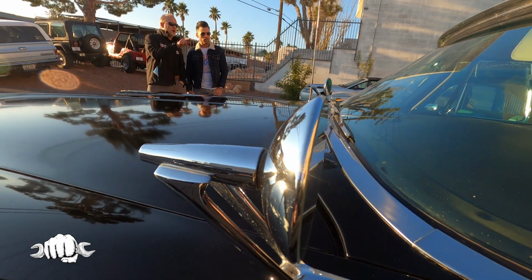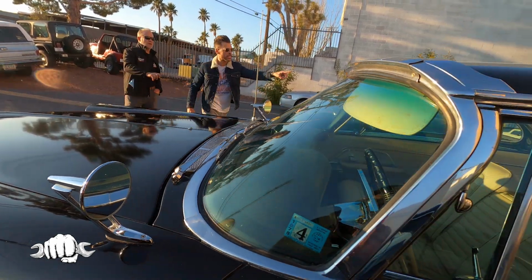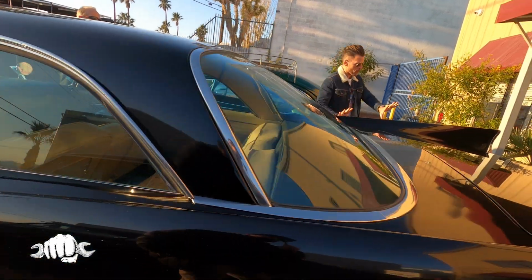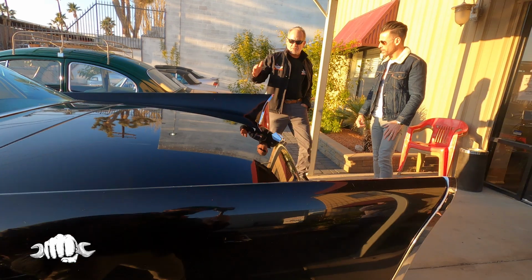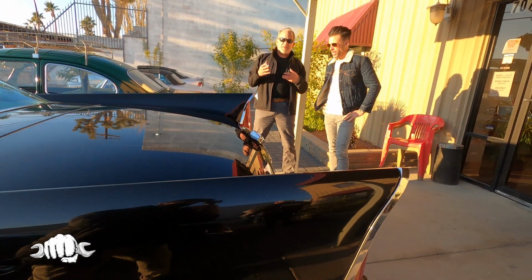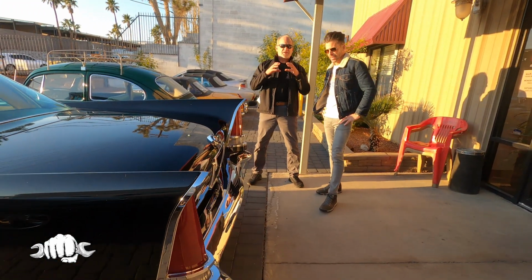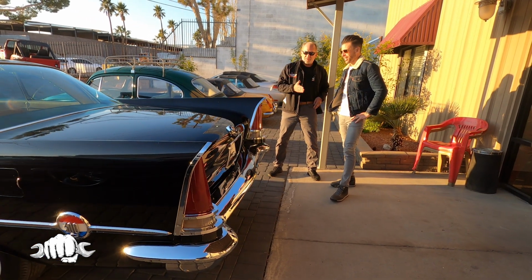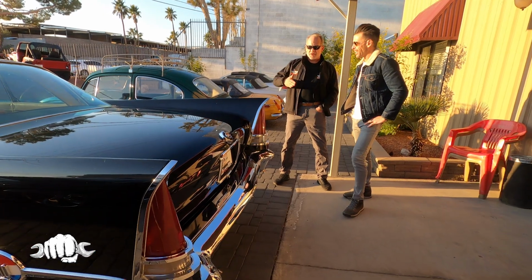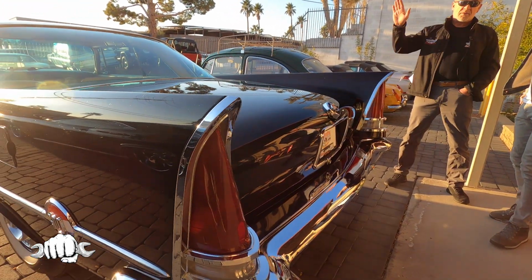So you notice all the cars in 57 had wings on them. Yes, so that was the era of the Jet Age. Exactly. So in 1957, there was a lot of cars that were built with the wings. Later on in the early 60s, you had a lot of taillights that were round. That was the jet engines. So they followed along with the jet era, because that was very popular and growing fast at that time.